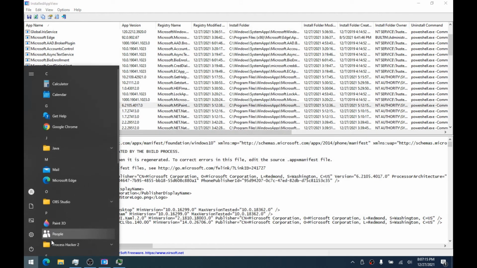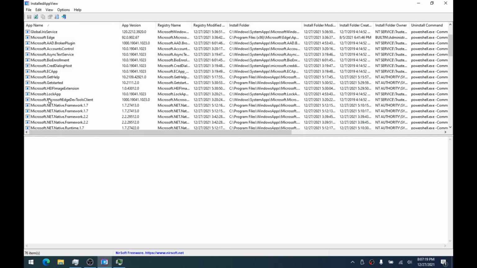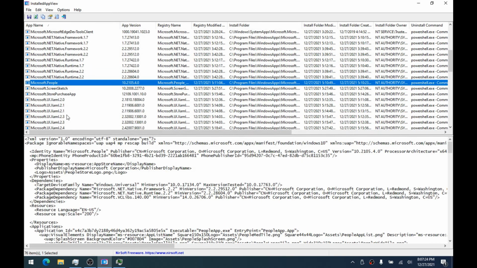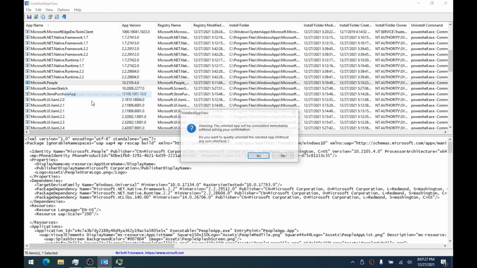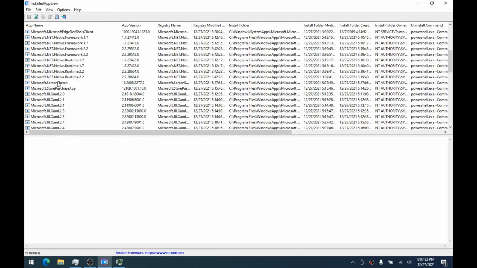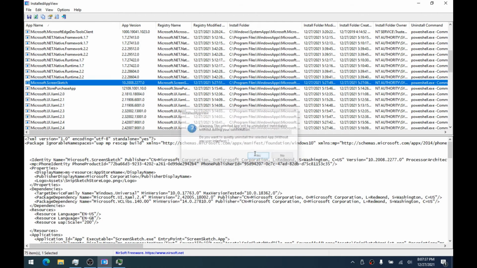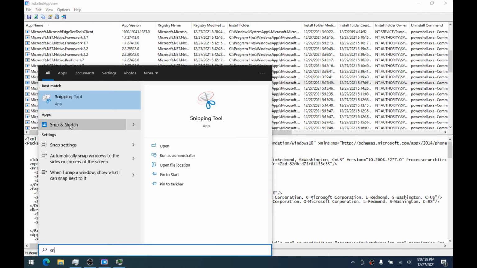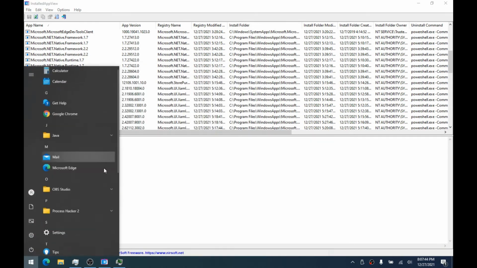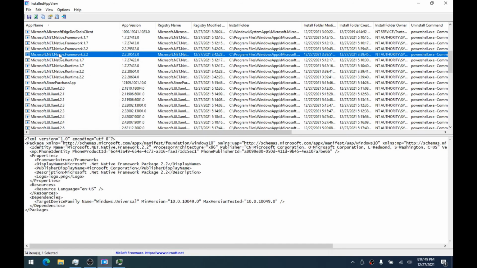By the way, this thing will still work. Paint ms, yeah, it still works even after you uninstall it. So that's not the right one. So it uninstalls basically the newer version. Microsoft People, I believe that's the People bar, but I don't use People. Screen Sketch, that's basically snip and sketch, but I use snipping tool. This is snipping tool, but then they have the snip and sketch, but that will be uninstalled as soon as, yeah, look, the start menu's already looking a lot cleaner.